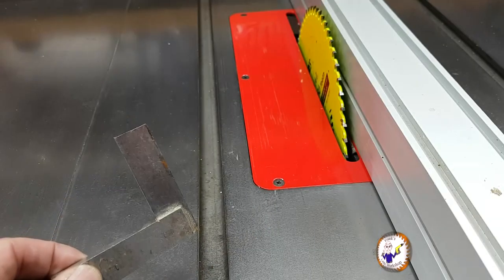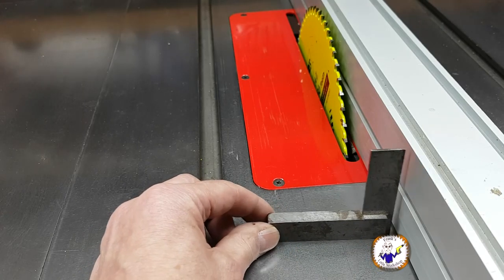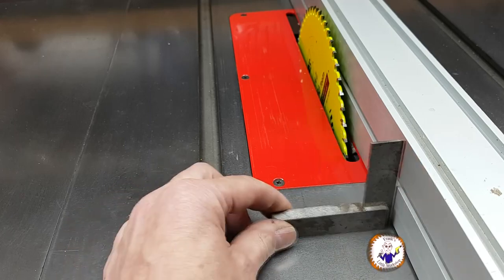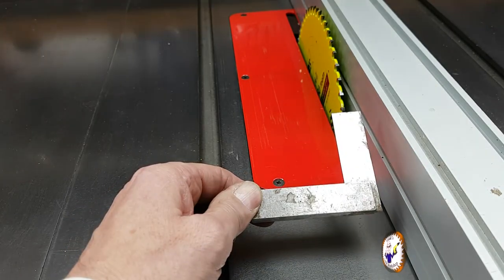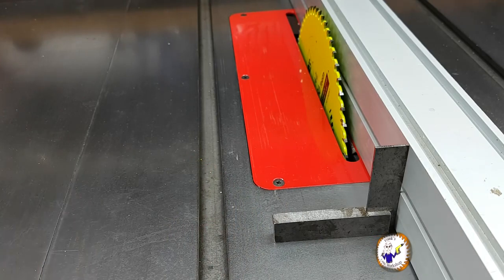And obviously one last final check is to make sure that your fence is actually at right angles to your table. Try and use an engineer's square for that. These are much better. Okay, right, I think we're done.